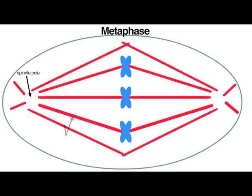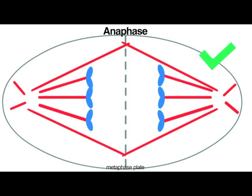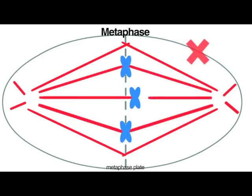Here we can see the cell's spindle poles, microtubules, and the sister chromatids, which are currently aligned along the metaphase plate. The microtubules are attached to the kinetochores. In normal function, after the sister chromatids are aligned along the metaphase plate, the SAC requirements are met once these chromatids are properly attached to the spindle. Here, the microtubules are able to pull the sister chromatids apart toward the spindle poles. If the requirements for the SAC are not met, then anaphase will not proceed until this is resolved.